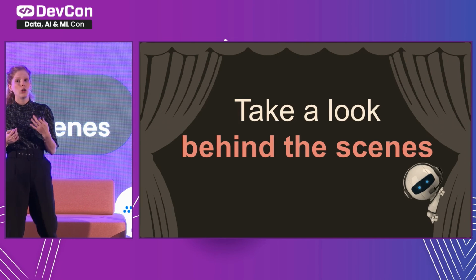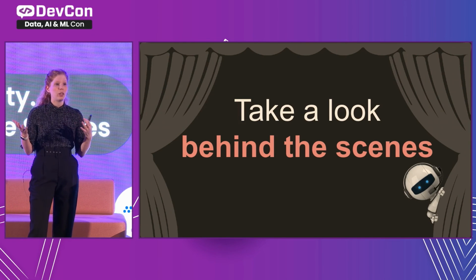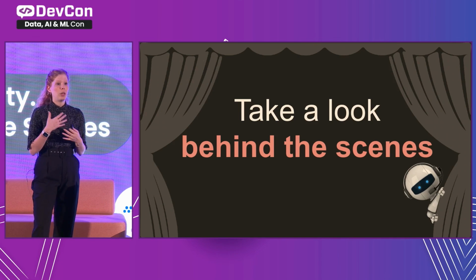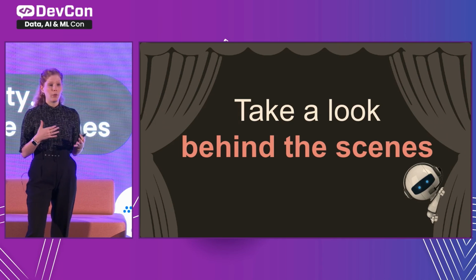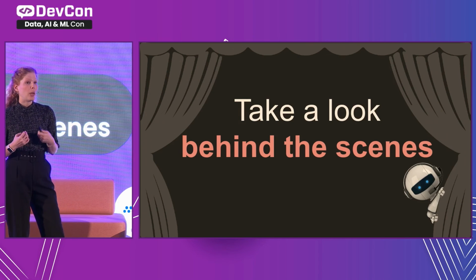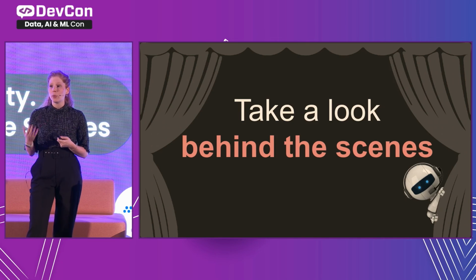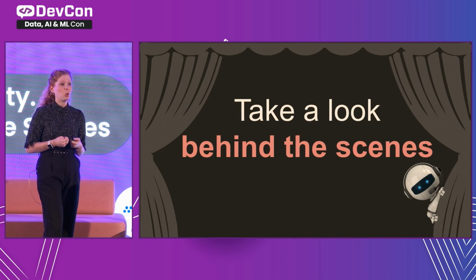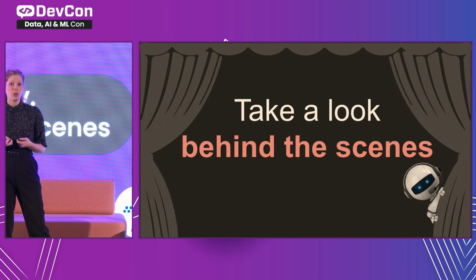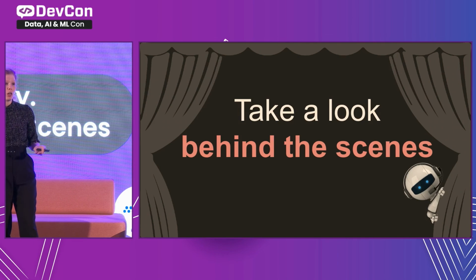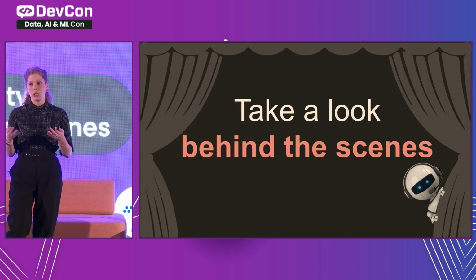Taking a look only at the graph of the final results over time does not tell us the entire story of the system, does not tell us the behavior of the components that we have here. We really need to take a look behind the scenes to understand the behavior of our data selector, to understand where our improvement comes from, in order to really understand what happened in this entire system and to understand whether we are meeting the requirements of this big feature and this big project.